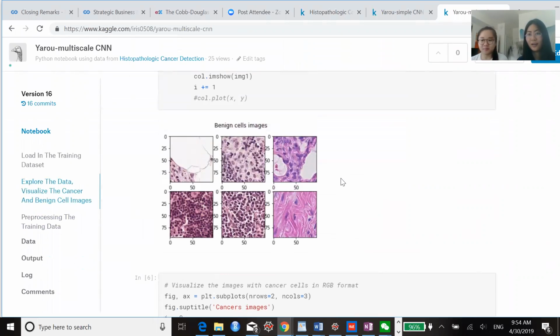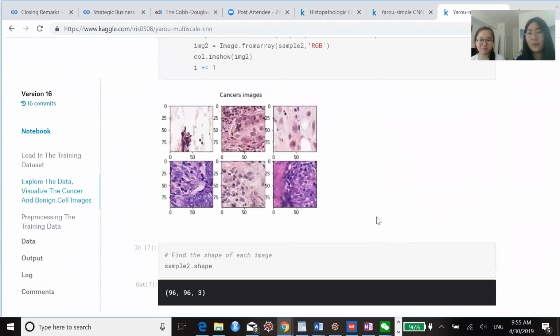Yes. Well, thanks, Yifan. She talked about the introduction, the previous research and also the background of our project. And here is our project, and I will talk to you about that. First, we need to explore our data set a little bit. Let's see 6 random samples of the benign cells. And here it is, take a look at it.